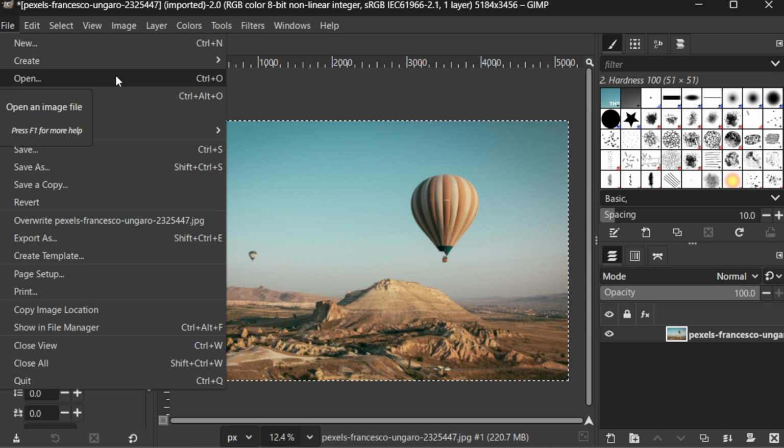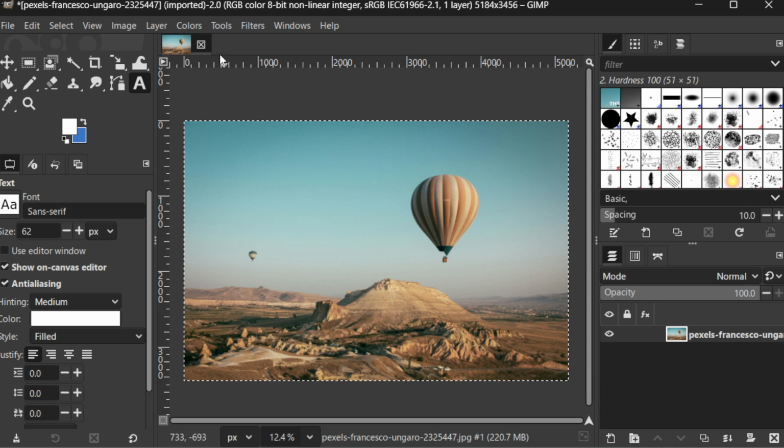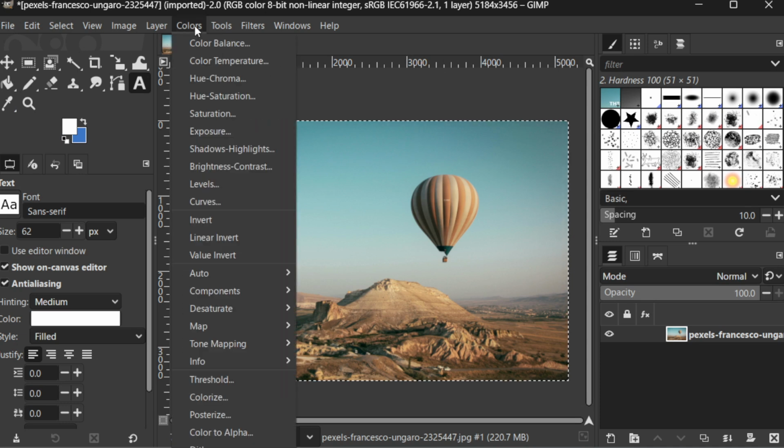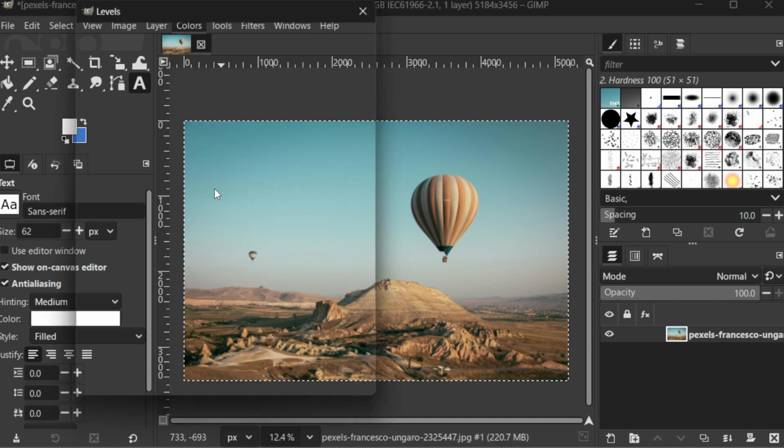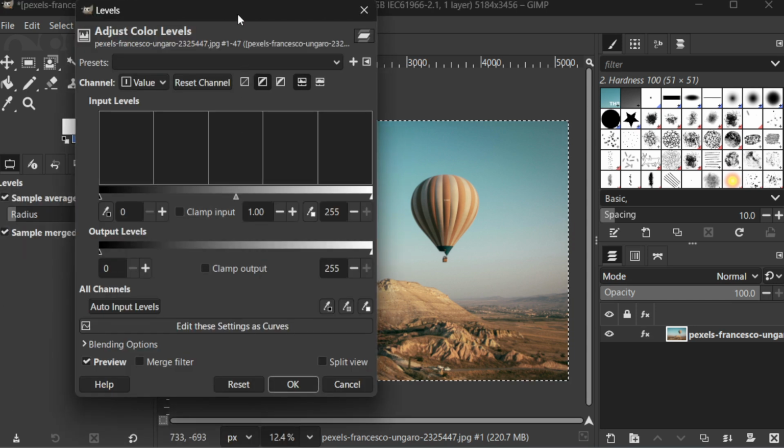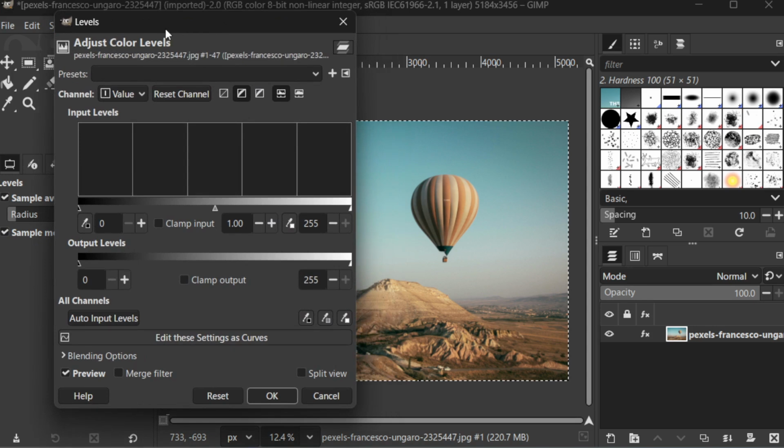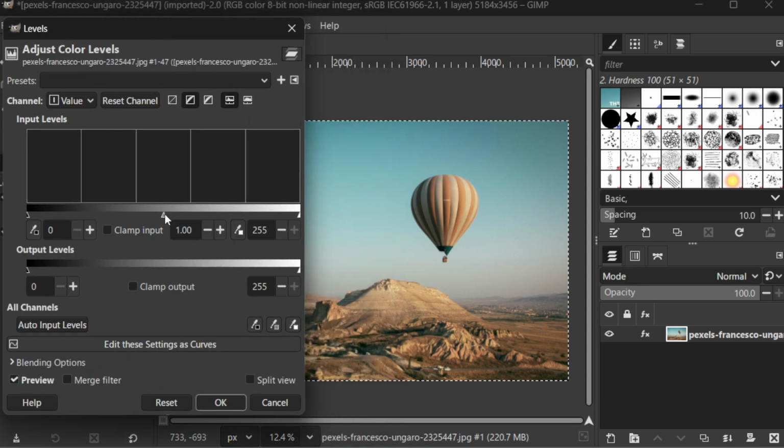Now we're going to enhance the sky and improve contrast using the Colors feature. Head over to the Colors menu and you'll find both Levels and Curves options there. If your sky looks washed out or lacks vibrancy, adjusting the levels can rectify that. Drag the sliders for highlights, midtones, and shadows to create a more balanced look, and use the preview window to gauge your adjustments. Don't be afraid to experiment with the curves to further refine the contrast, as this can add dramatic depth to your image.